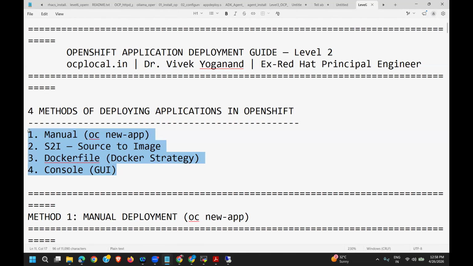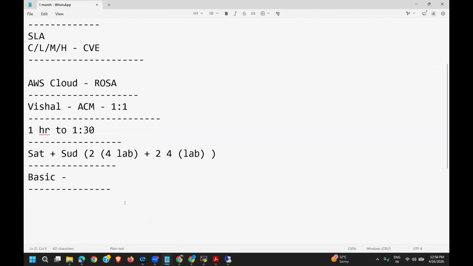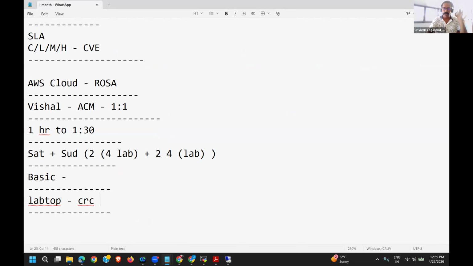Okay, thank you. Any other questions? My question is, can we perform all the tasks on our own laptop? Yes, on your own laptop. Coming to the laptop perspective, you have CRC. CRC means CodeReady Containers. Here the CRC option is available, and you can perform it. The only problem you can face is that node-level troubleshooting cannot be performed. The rest of all the jobs you can do. I can give the lab for you, and there you can practice node-level troubleshooting. Clear?